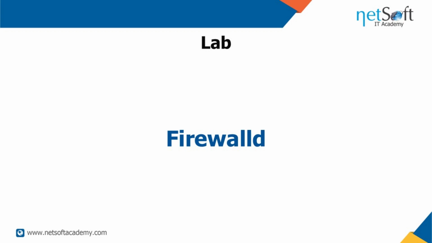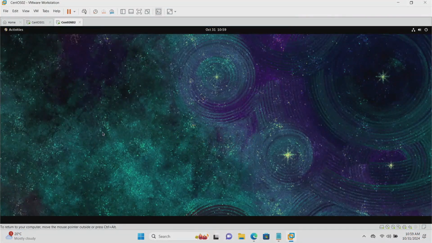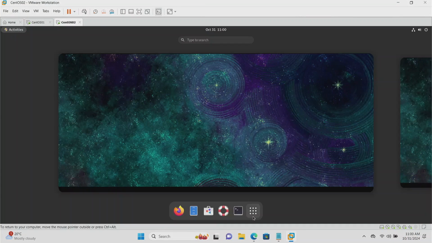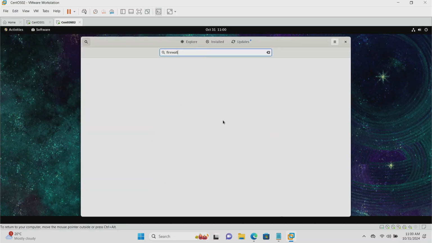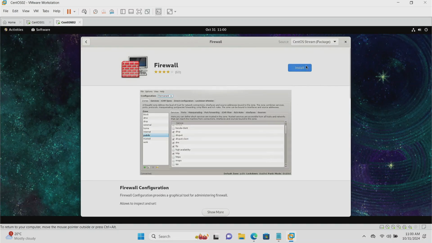In this episode, we're going to talk about Firewalld. Firewalld is the firewall management tool for modern Linux distributions. It gives us an easy-to-use interface to be able to manage our firewall. So let's go ahead and see if we have access directly to firewall configuration. It's actually a tool we'll have to install. Let's go ahead and do that.